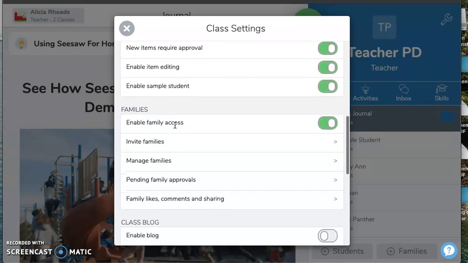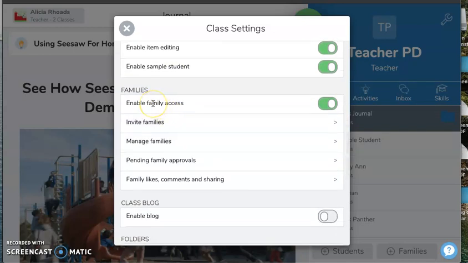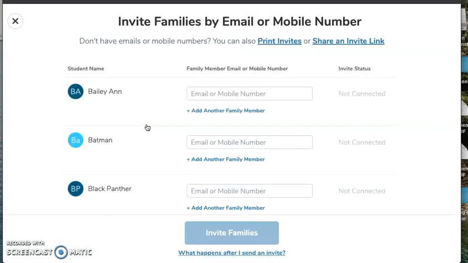After establishing your students, you would then need to either enable family access or not. I use this tool to not only do student learning, but this is my common tool of how I reach out to families. So one thing you can do is invite your families. And there are two ways you can do this. Through either a printed invite, which again would be similar to the student one. They would log on to Seesaw, not Seesaw class, and they would do Seesaw of I am a parent, and they would have a QR code that they would need to scan into the device that they're using.